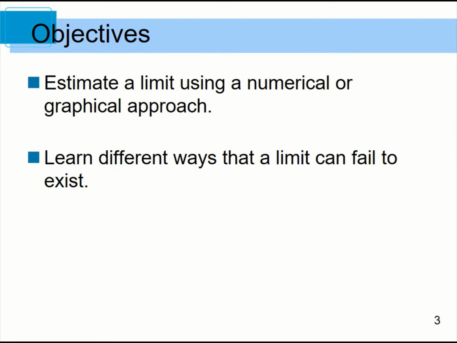Now we are going to learn how to estimate a limit using a numerical or graphical approach. The second objective is to learn different ways that a limit can fail to exist. So at the end of the chapter, you should know how to estimate a limit and also learn how a limit can fail to exist. Please come back and check after you go through the topic.